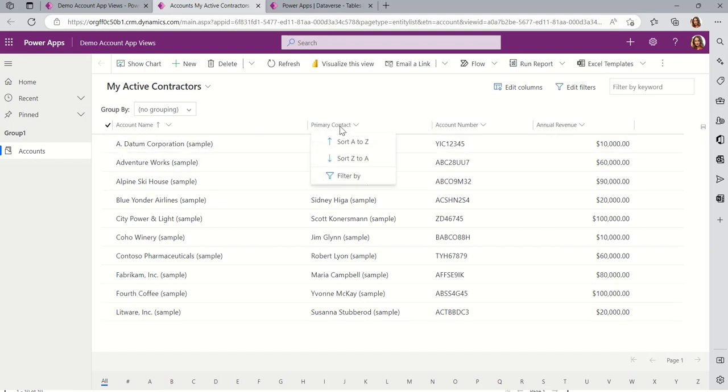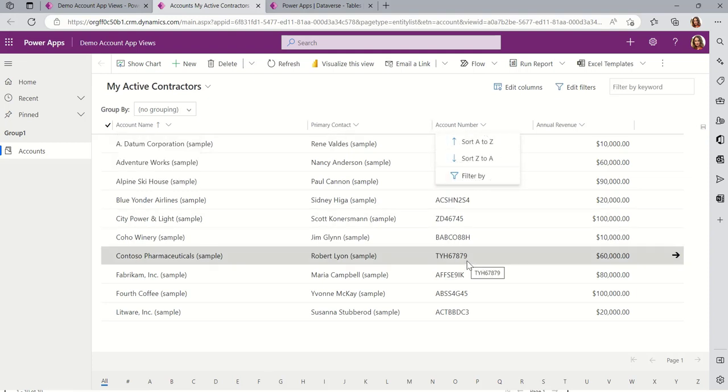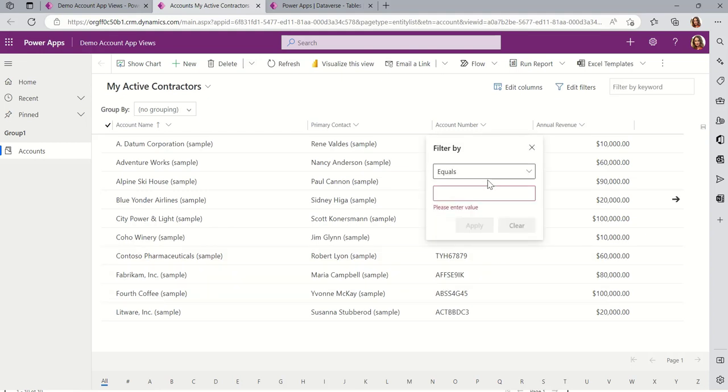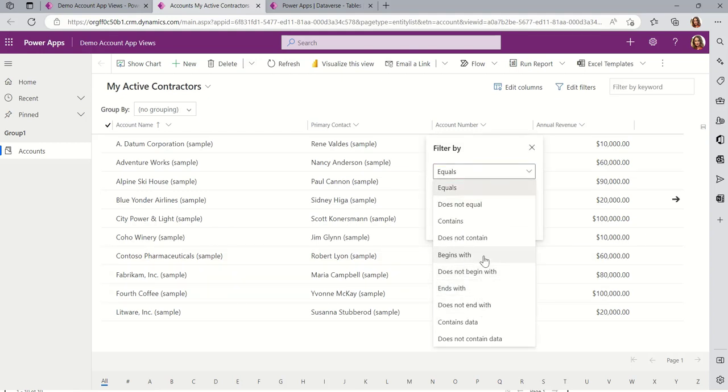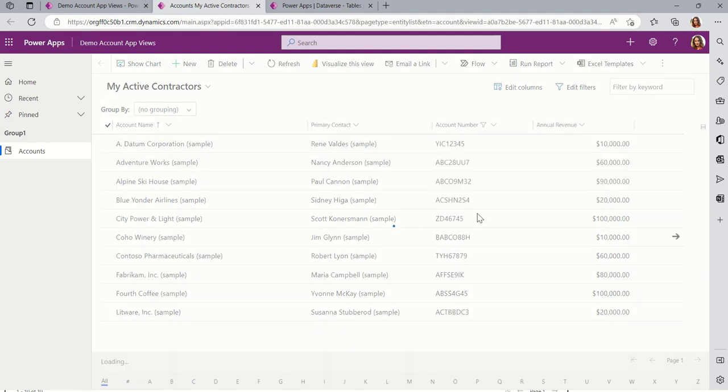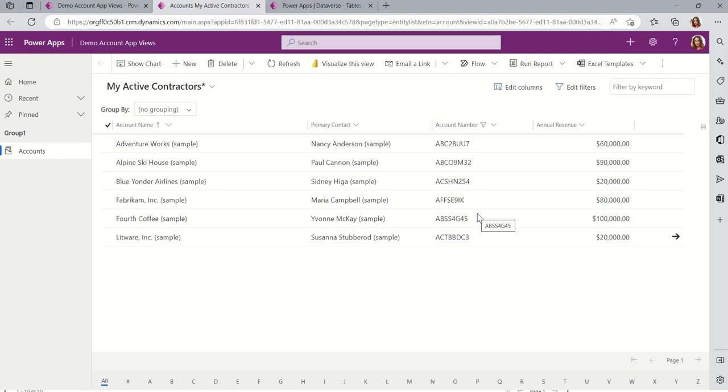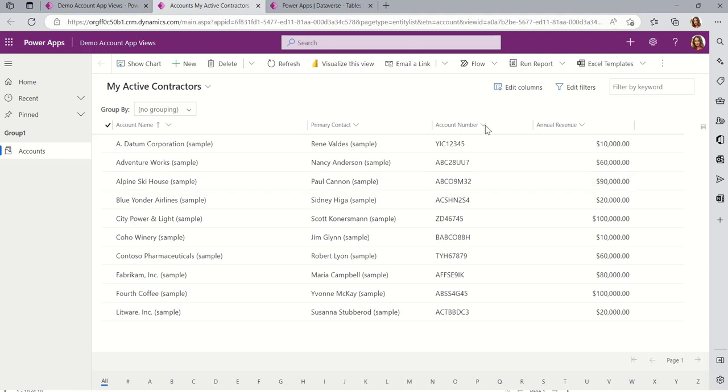You notice at the top of each column, you have your sorting, right? So you can sort A to Z automatically built in. Nobody has to think about this. This is available from the Dataverse API, and so therefore you just automatically get sorting. You also get filtering. So you can filter, like say I want all account numbers that start with A. I can go in here and do begins with A, right? Because maybe I have a naming protocol on my account numbers and A means that's a certain industry, for instance, right? So by filtering down to starts with A, I get all of that industry. I can clear the filter the same way I created it.